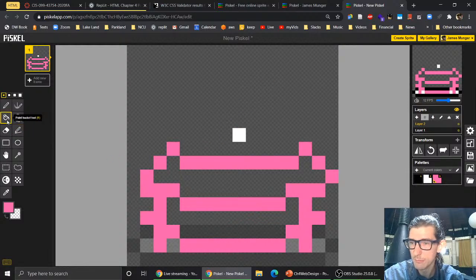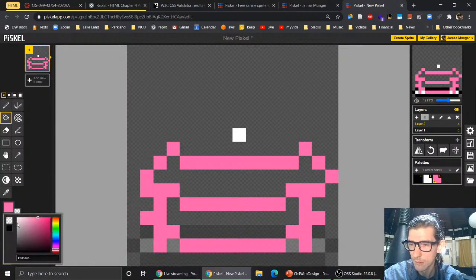And then we'll throw some kind of icing-ish, lighter icing-ish color.